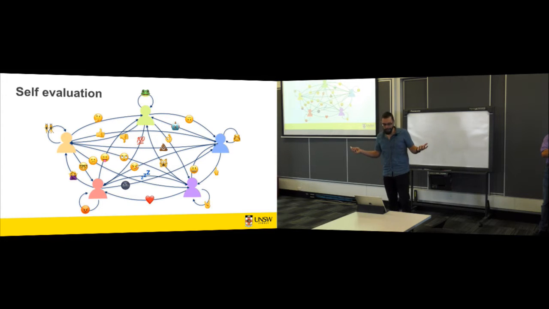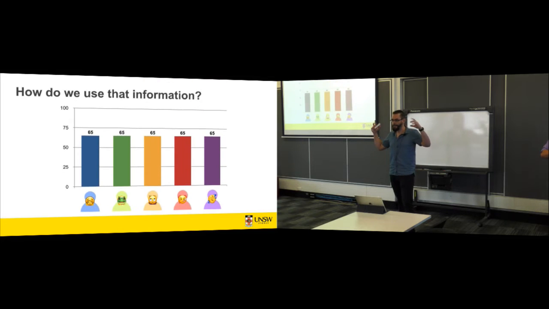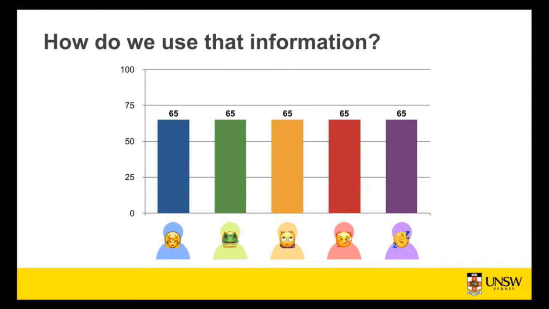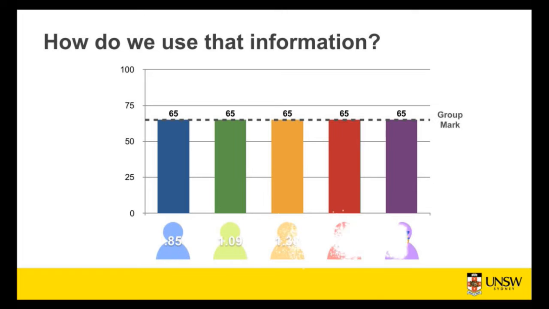So we've got all this information. What do we do with it? That's where team evaluation comes in. Team evaluation can take all those opinions and the answers to those questions and turn them into numbers. And then once we've got our numbers, we can use those numbers to adjust our grades.